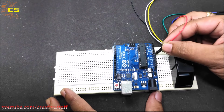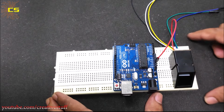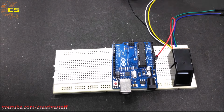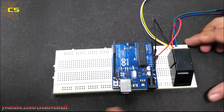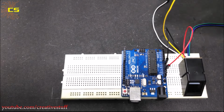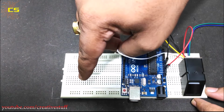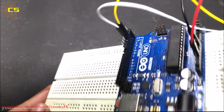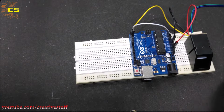Sensor VCC pin goes to the 3.3 volt pin of the Arduino. And the ground pin to the Arduino ground. The TX and RX of the sensor gets connected to pins 2 and 3 of the Arduino respectively. Then connect 100 ohm resistors to pins 7 and 8 of the Arduino.